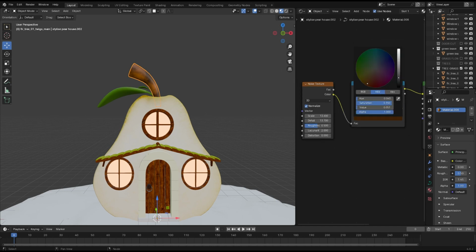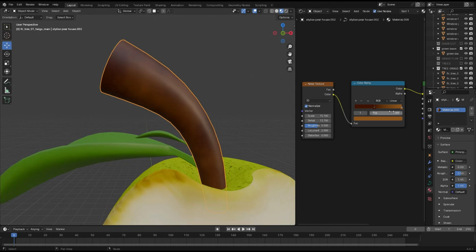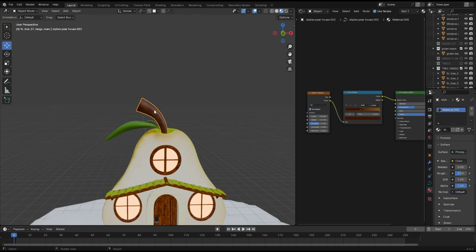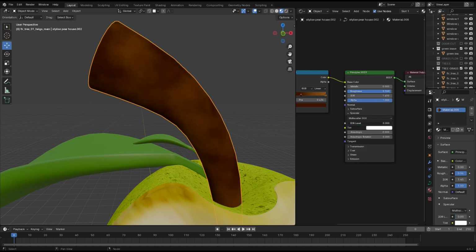And change this color. And let's make this darker. Move closer. Let's make this darker. Let's scale this. Then increase the roughness. Remove this specular.